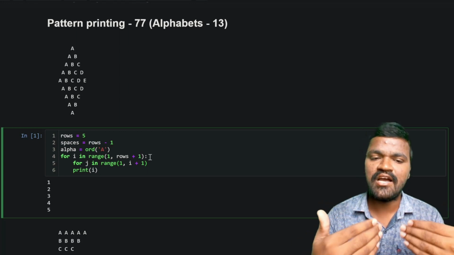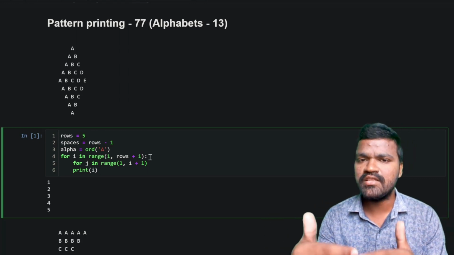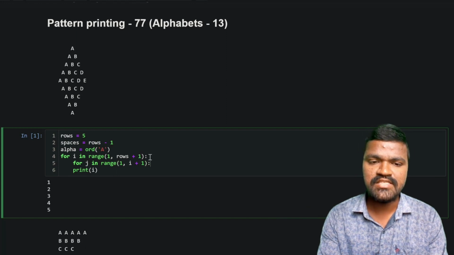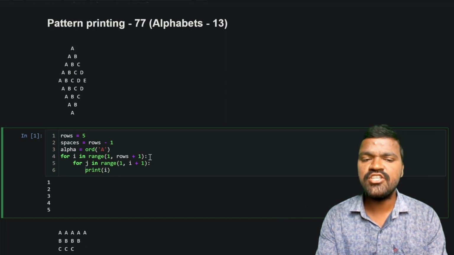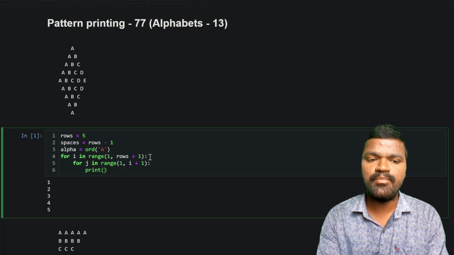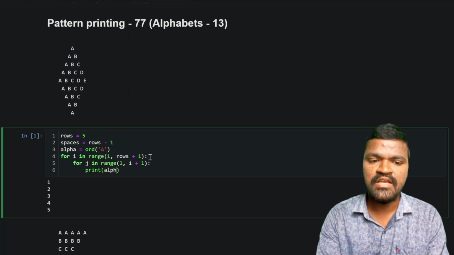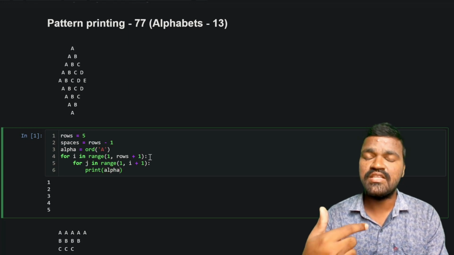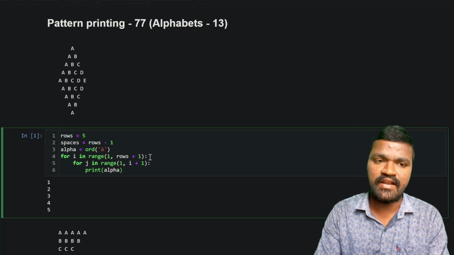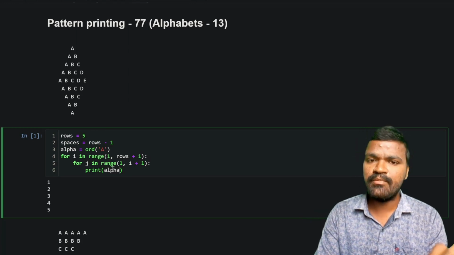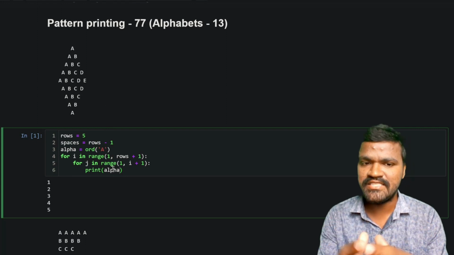So by the functionality of this range, we will be stopped at the value of I itself. So in this, what I will be doing is that instead of printing this particular I, I will print the value which is alpha. So that is what we try to print here, right? So here, if we directly print the value alpha, we will get the integer values.